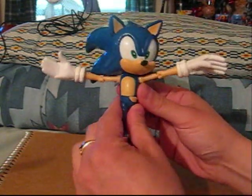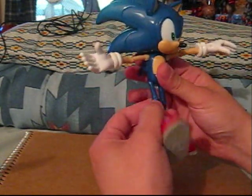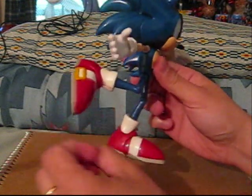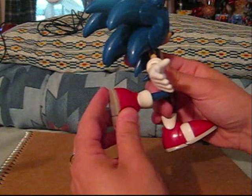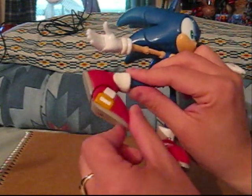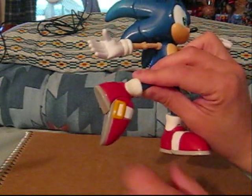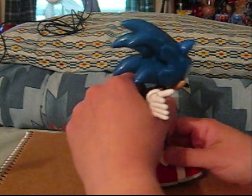He has a waist joint right there. And he has universal hip joints that go out and around. He has a knee that goes 90 degrees again. He has a swivel at the ankle, and at where the sock meets the shoe, there is another tilt there, and his foot can fold in half. It can fold in half in both directions, but mostly that's important because that works for running poses.